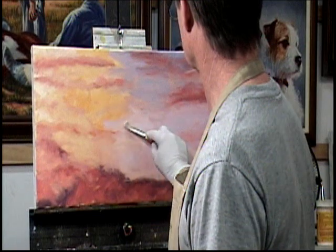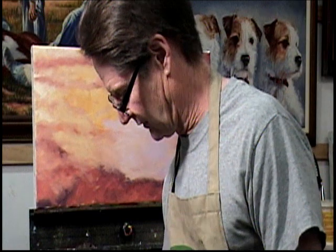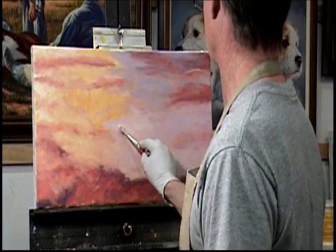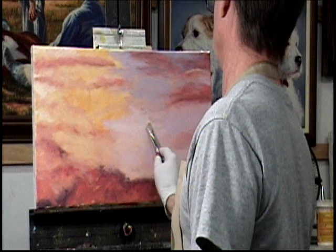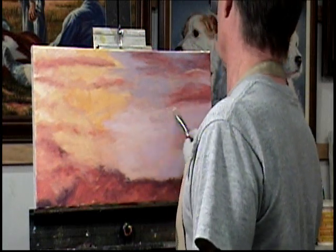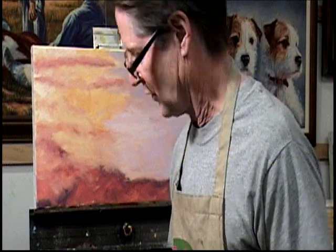I love oil paints because they make this sort of painting so easy. You couldn't do it with acrylics. Yeah, you might be able to do it with acrylics. I've never been able to do it with acrylics because I'm not really an acrylic painter. But I've seen some acrylic artists do some really, really nice work. I'm just not one of them yet.